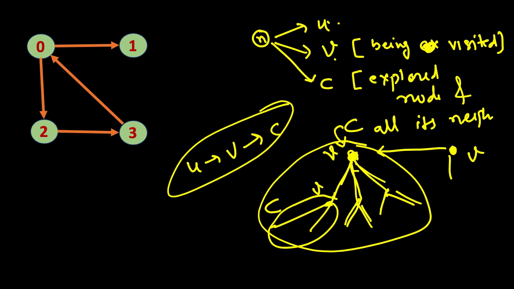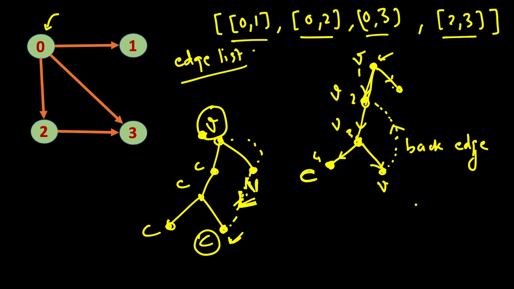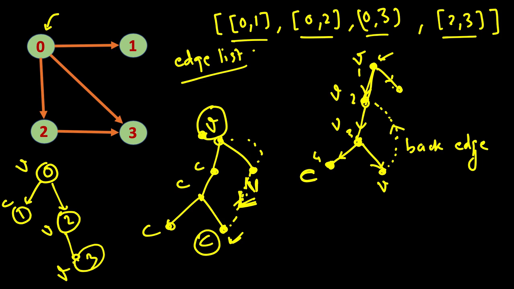So let's look at a case where there is no cycle. So let's look at this case. So let's start from 0. Its neighbor is 1. Come here. There is no more neighbor. It's complete. Its next neighbor is 2. This is V. This is also V. Its next neighbor is 3. It becomes V. There is no neighbor of 3. So we mark it as C. And then we go back to 2. Look at its other neighbor. There is no other neighbor. So we mark it as C.